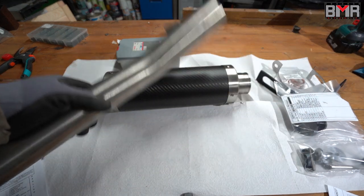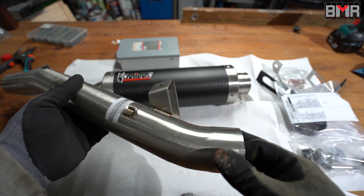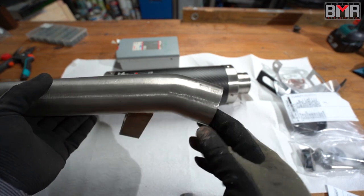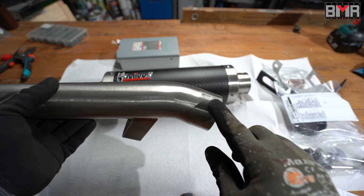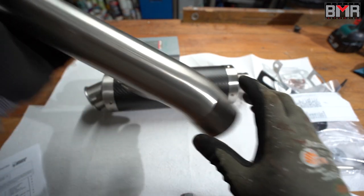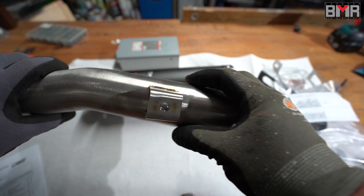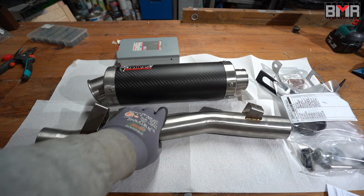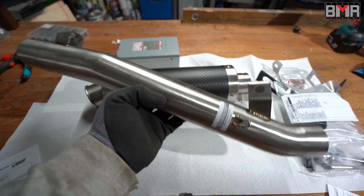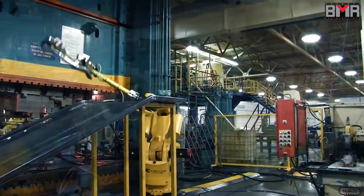The connector pipe is a simple pipe at first look, but if you take a closer look, you can see there is a lot of magic going on with this pipe. The diameter from here until here is bigger than the rest of the pipe. Meanwhile, on the other end, this section until here is smaller than this one. I'm 100% sure that producing this specific pipe for this specific bike needed a crazy high pressure forming tool.